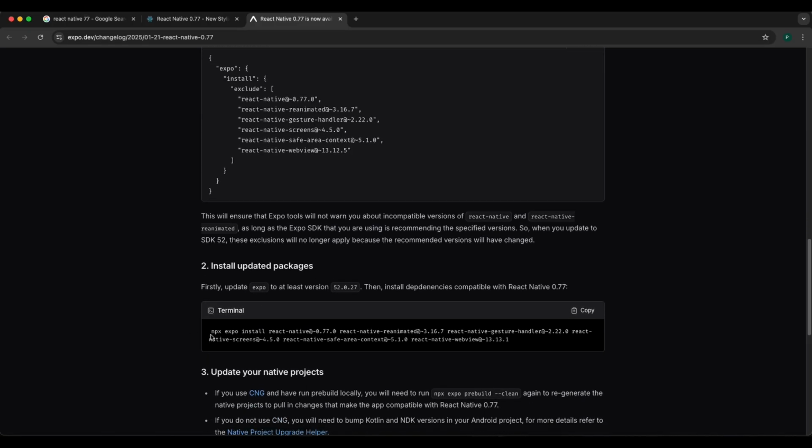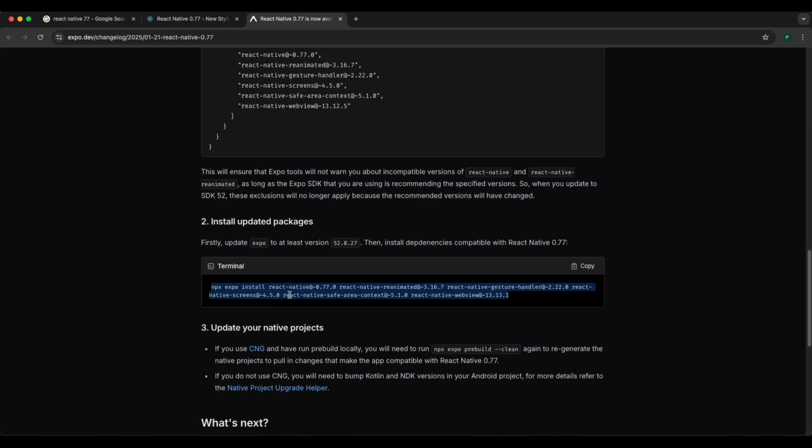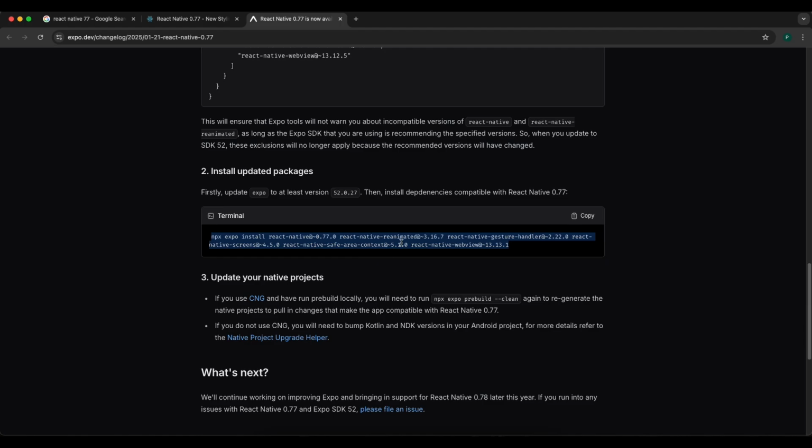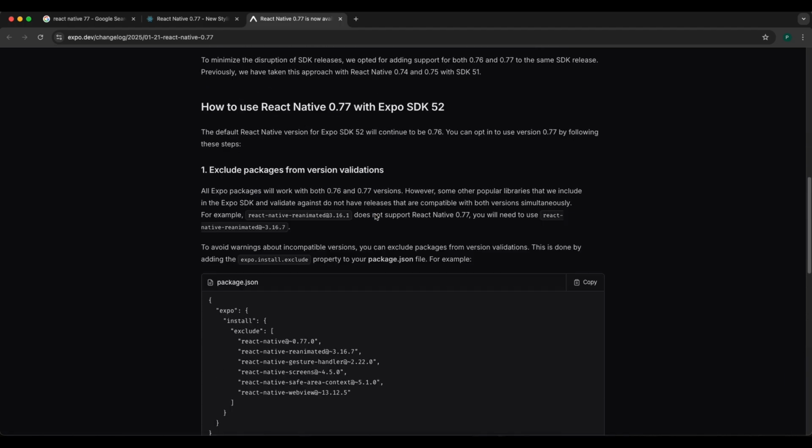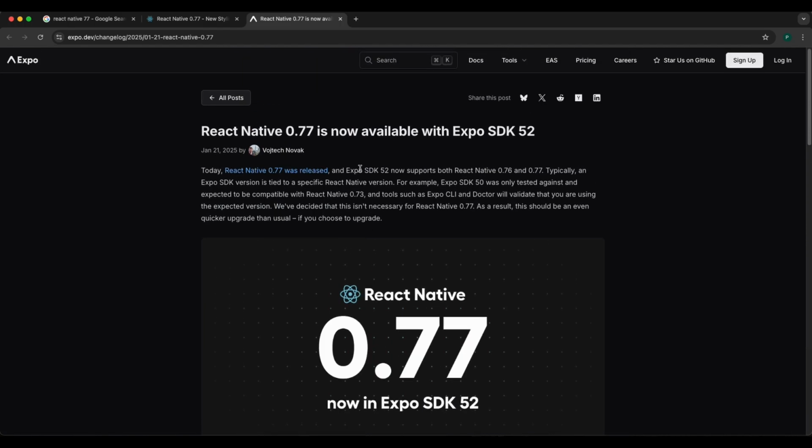Also, we can upgrade libraries using these commands for our older packages. Those are the small things from Expo SDK.